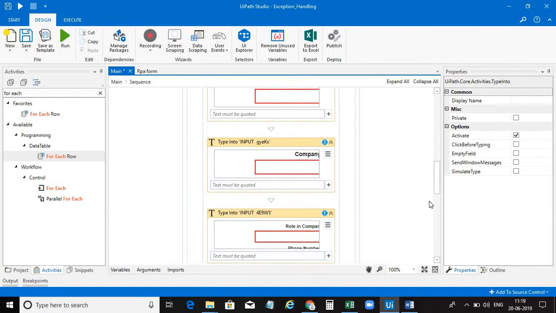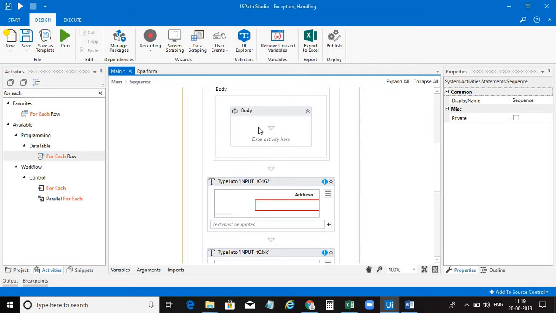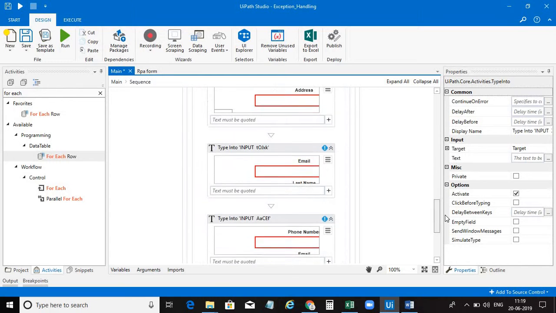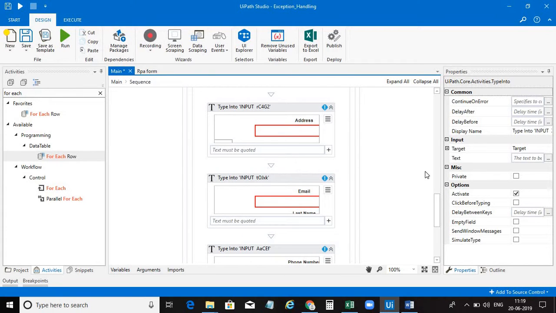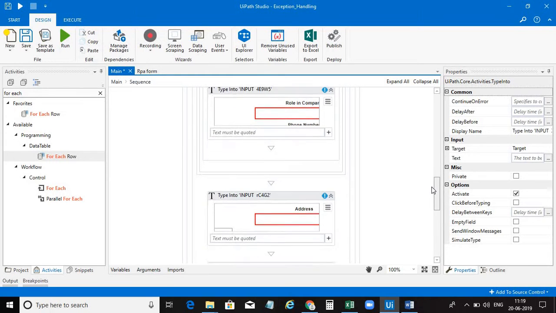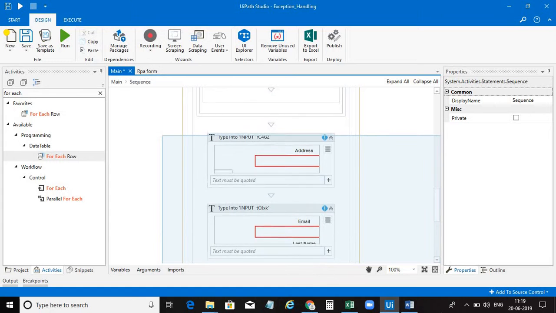Alright, a few more are left, I guess. Yeah, these are left.